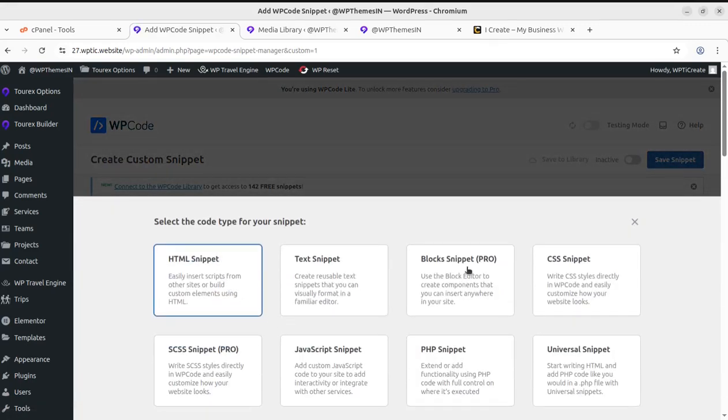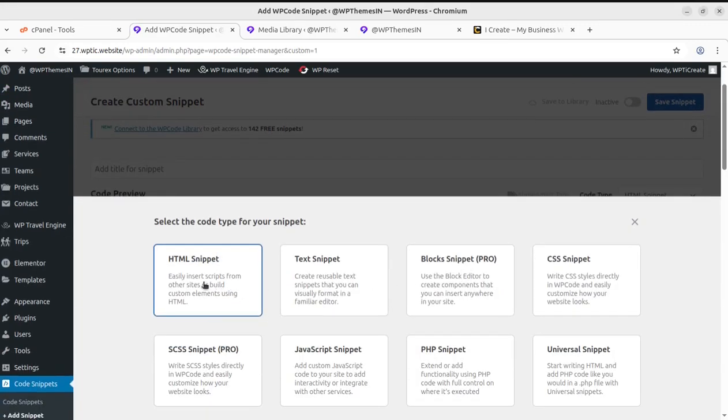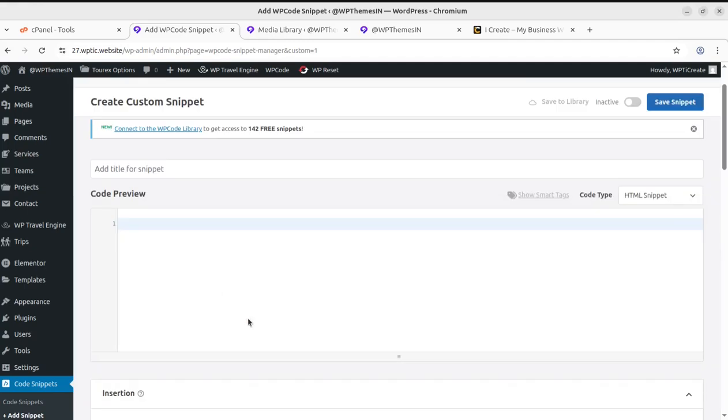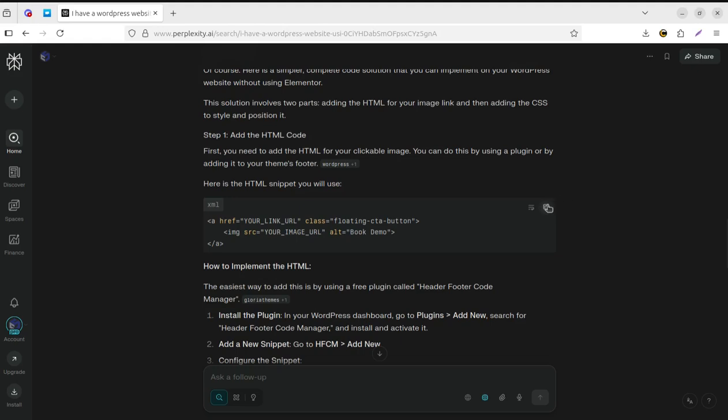Okay. So here is another option, which type of snippet we want to use, like HTML, text and all. We have already generated the HTML, so I'll select HTML and it is here. Now, what we have to do, we can simply copy this code. I'll put this code in the form of a blog. I mean, you can simply follow the video description link, go to the WP Themes blog, and you'll get this code just in case you want this.